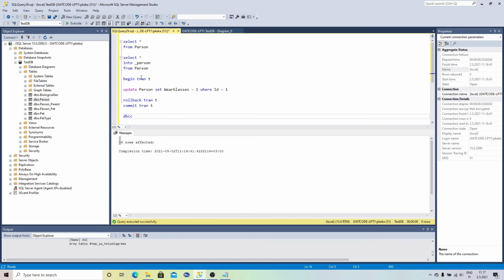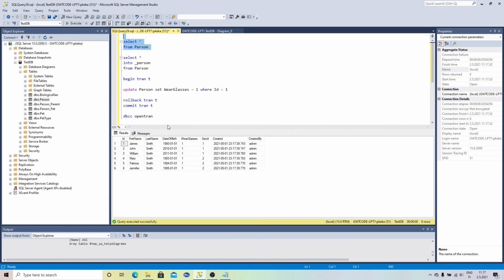You can use DBCC OPENTRAN command to see if you have any open transactions in the database. And execute the statement using transaction. If you do something wrong, you can roll back the transaction.